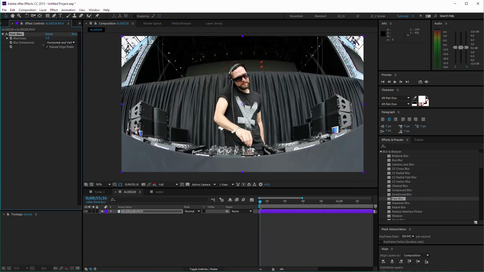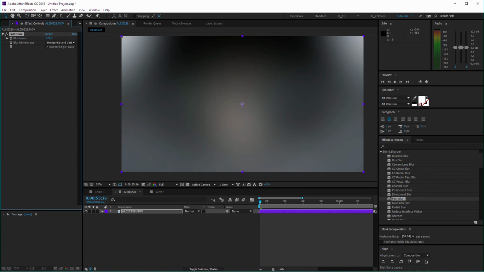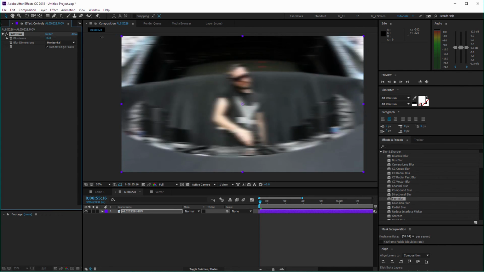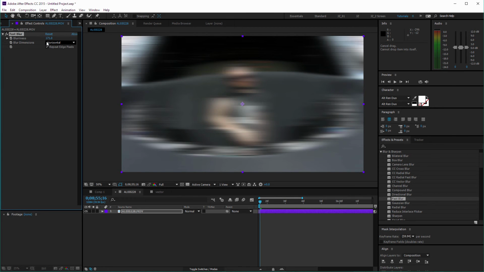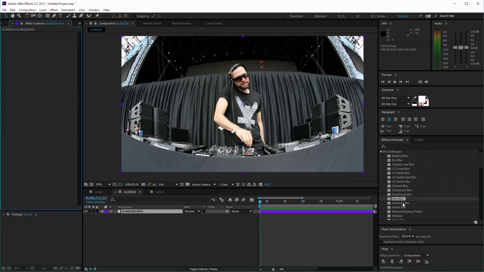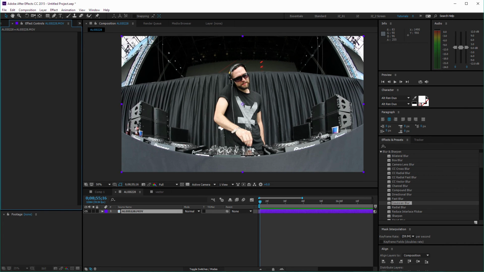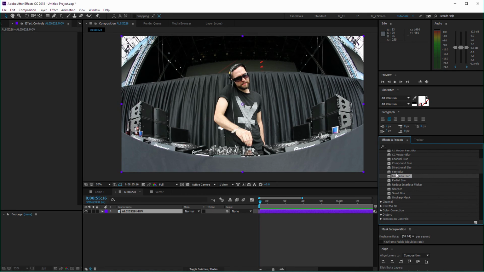Fast blur is my go-to blur if I just want to blur something out. Look out, they call it fast for a reason. It's because it's really quick to calculate, and you can also do horizontal only, but it's just such a versatile blur. It's probably the one I use the most. Gaussian blur is kind of the same, but it doesn't have the option to blur out the edges, which is really annoying. So you can see here, you're always going to get fringing. It's actually a slightly nicer blur than fast blur, but I barely use it because of that very reason.